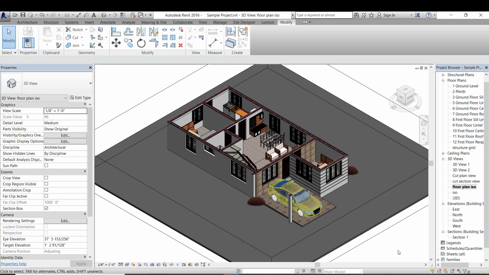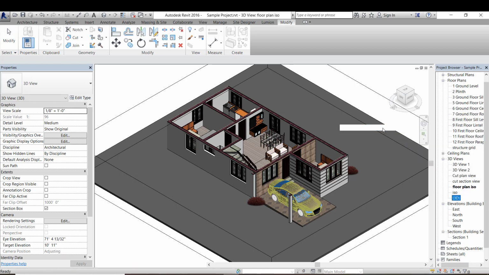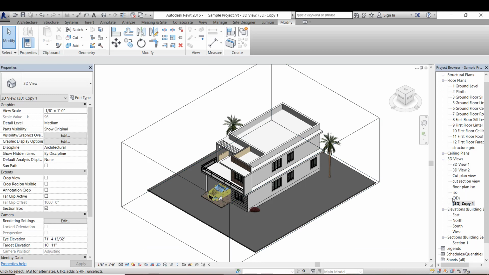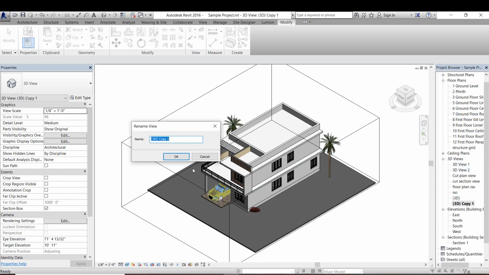In the same way, let us try creating a section view. First, let's duplicate the 3D view. The duplicated view automatically opens. Rename this view as section.